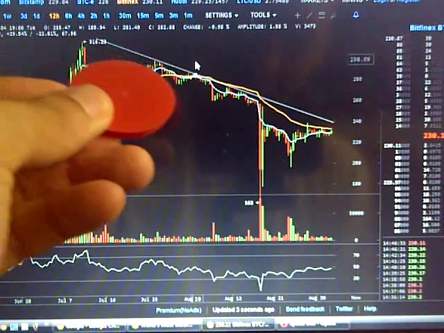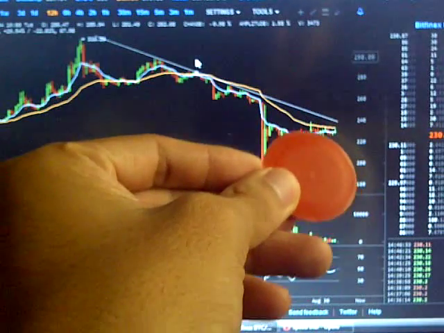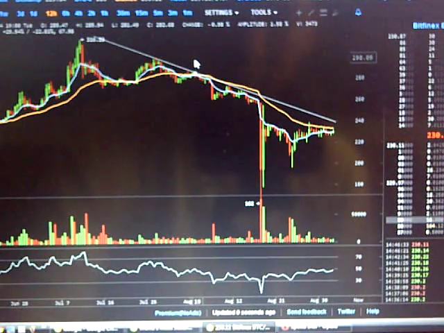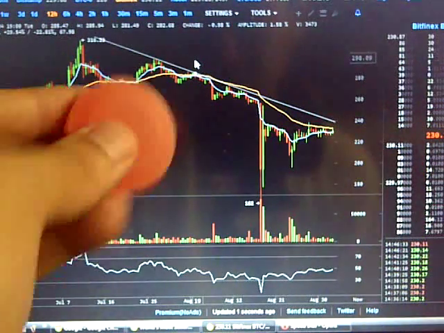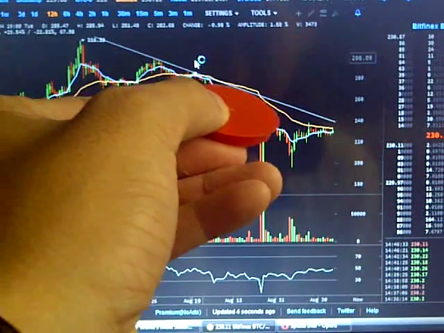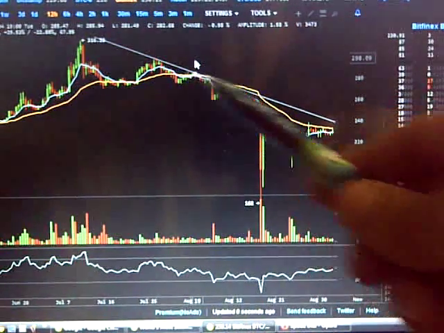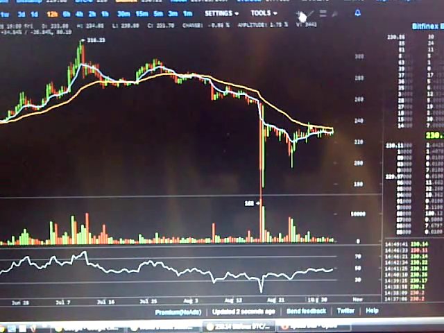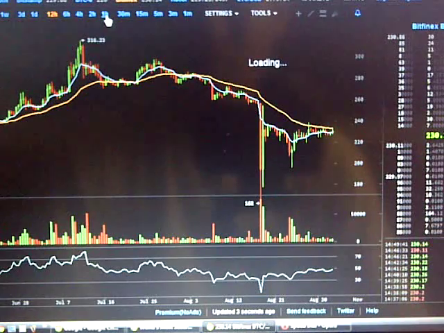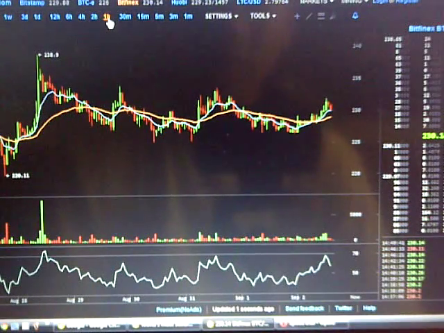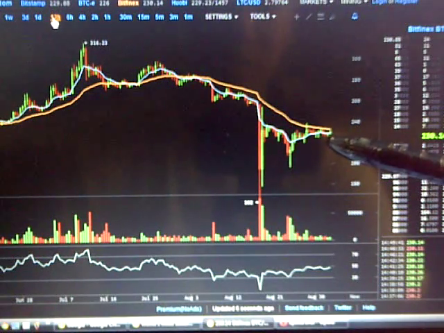So anyways, you can see the line going down. We'll see what happens right about here, whether it's going to hit here and then come down, or just be able to break on through. That's on the 12-hour, and it seems pretty reasonable because you can see the resistance line right there. It's pretty solid right around this area. Okay, let me get rid of this, and then let's go to an hour. Let's see what's going on. There hasn't been a lot of movement. Let me go back to 12. You see how it's really small right here.